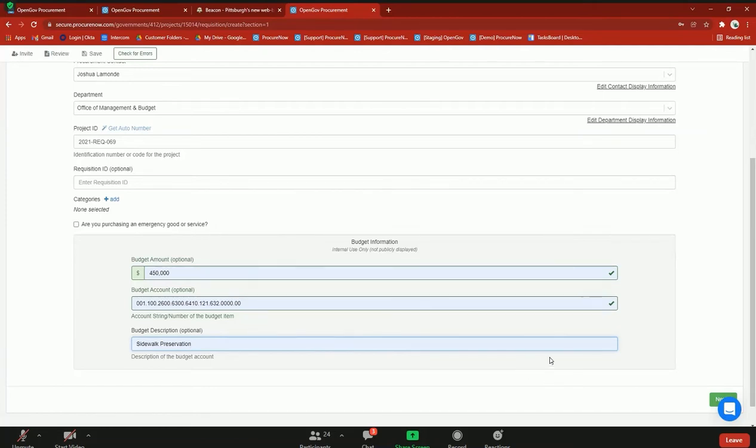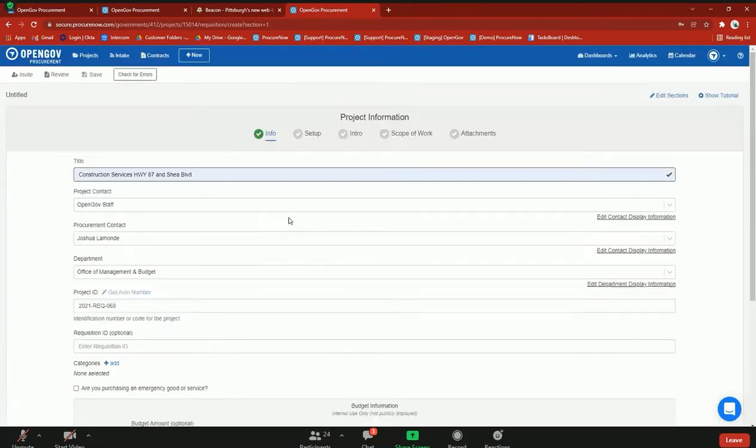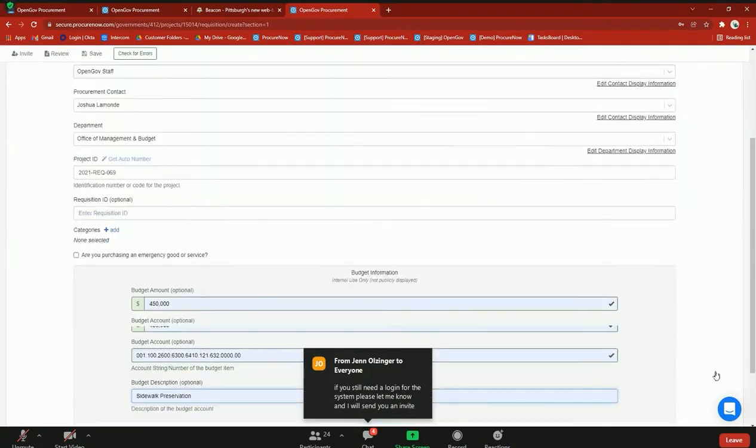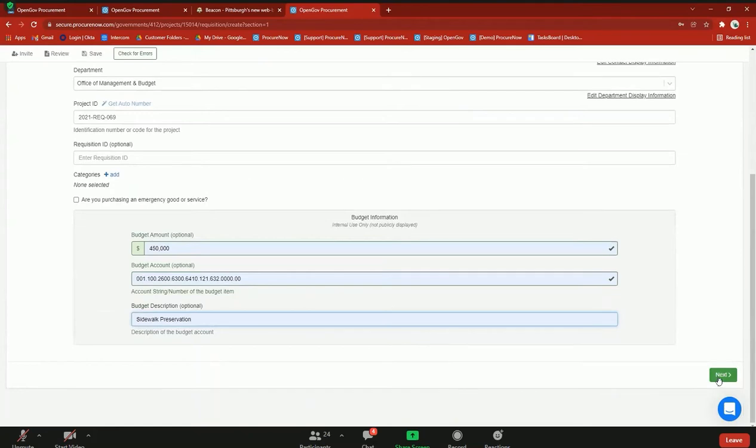Yes, correct. Perfect. So once you've completed this section, you can see here that we've received our green check mark. We have two ways to save our progress because the software doesn't automatically save as you move through it. You can simply click the save button at the top of the screen or click the next button at the bottom of the screen. The bottom button will transition you to the next section while saving, whereas the top save button will only save the progress.